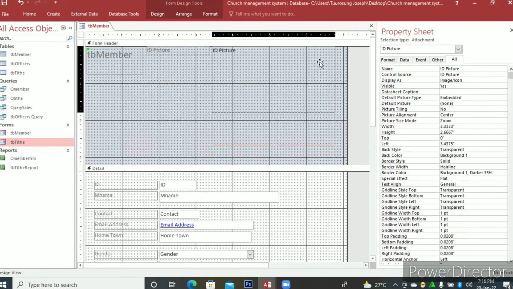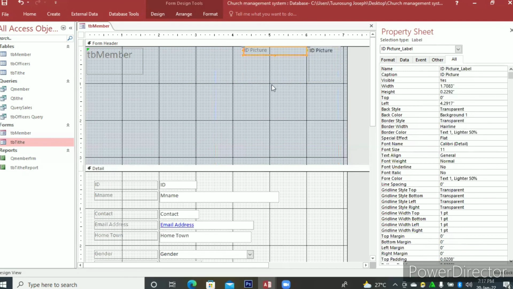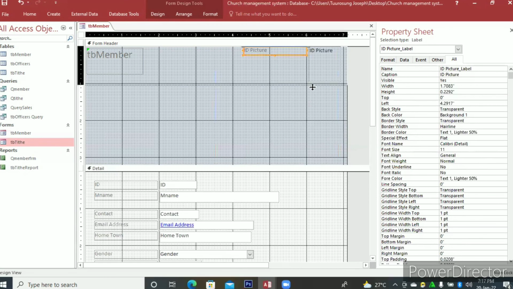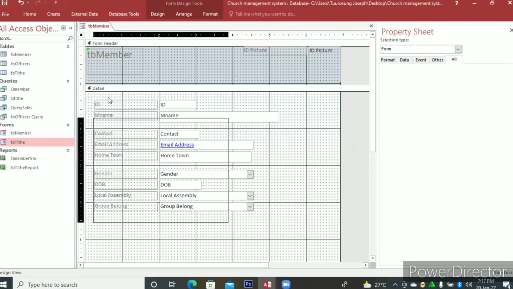So this one, I want to make the pictures more appropriate. So you come back here and drag this one. Good. Put this one there. Then make the changes to the fonts.